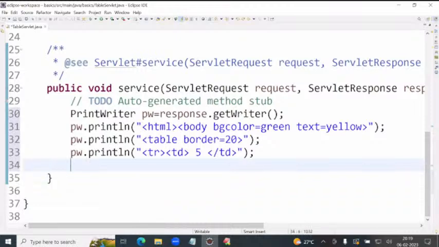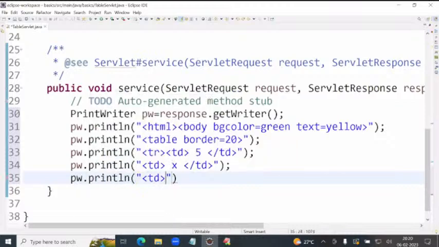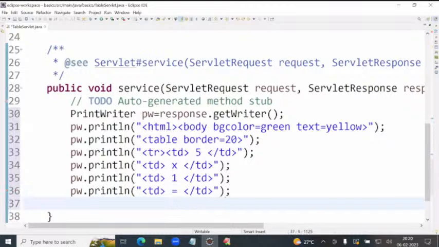Say pw.println TD into TD close. Second cell, third cell, now fourth cell, now TD 5, now it is the fifth cell.